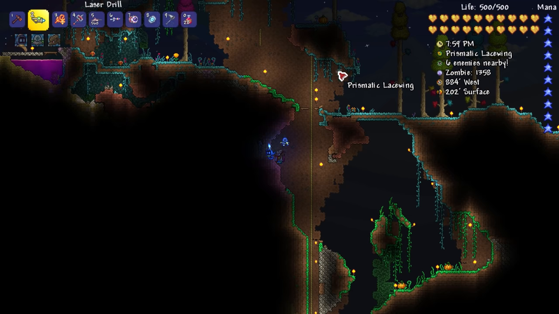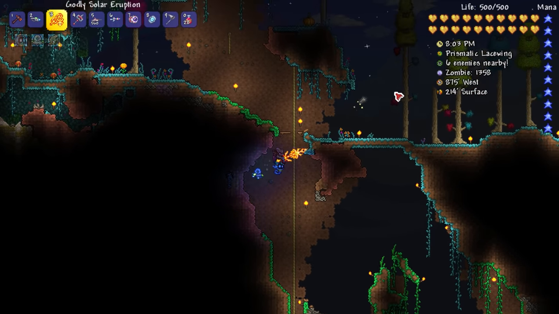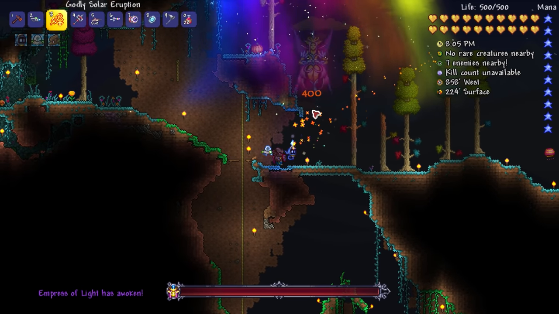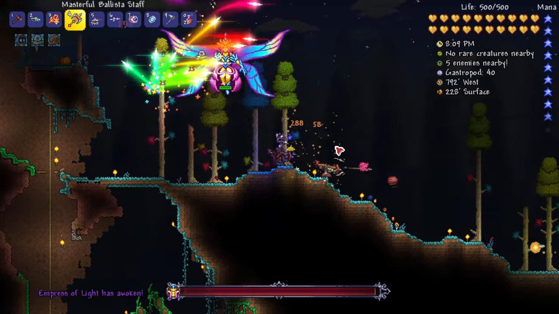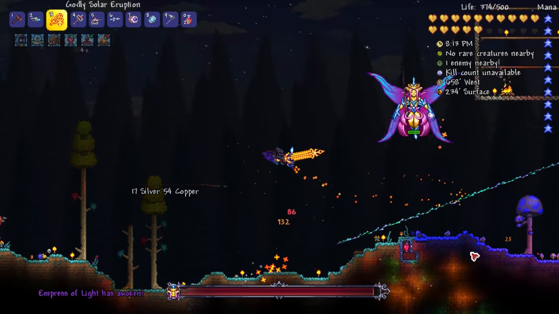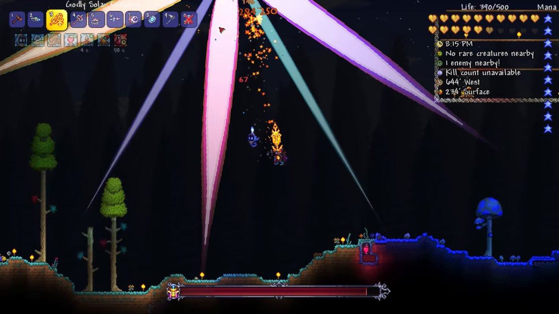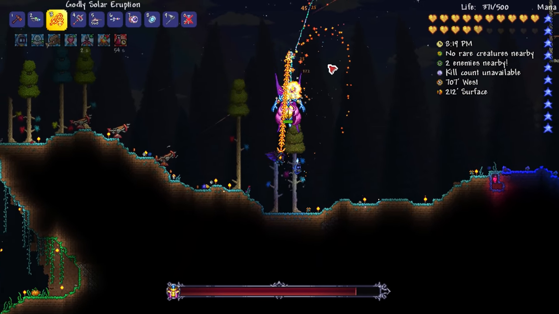Hold on, you guys. Prismatic lacewing right there, boom. Hold on, we need to go kill it, and that should summon, boom! Oh! Empress of Light has awoken! Hold on, we need to summon in our ballistas over here. Oh, jeez, what in the, whoa! What in the world is all of this? Am I zoomed out? Oh, yeah, here we go.